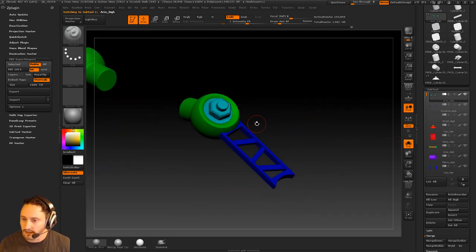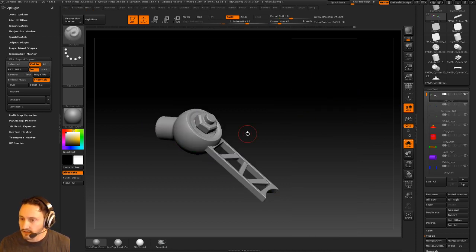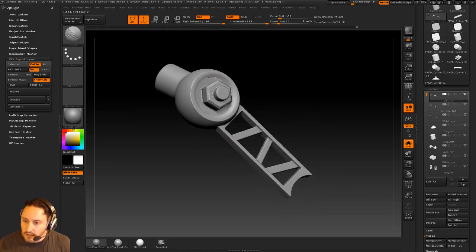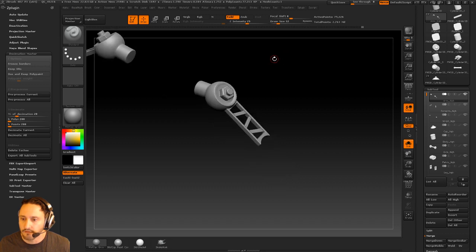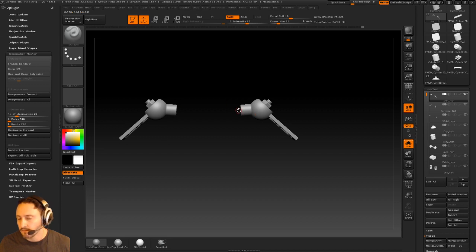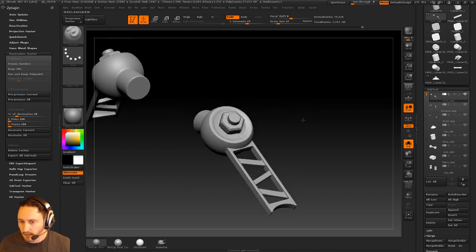So now what we need to do is figure out, for all of these things, if you want to just make a game res envelope of all these things, just go in here and do a quick Dynamesh. You don't even need the polypaint anymore. That's just material ID information. And if you want to clean it up a little bit, you can get rid of any ridges or anything you know is just going to be baked into the normal or HPolish. Then we'll go to ZPlugin, Decimation Master, Preprocess Current. And if you want to be even trickier, if these are going to be mirrored, you could bake just one side and mirror it over later so it won't take up as much texture space. We'll be lazy tonight.